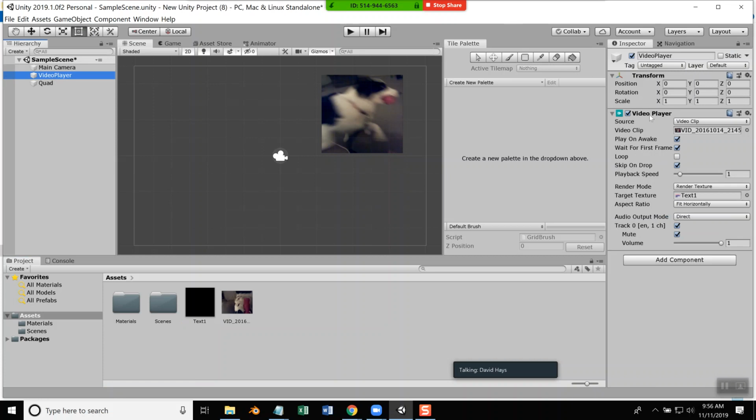Now we're going to see how to programmatically start a video and so forth. So you don't have to even have it playing. You know, this play on awake, you can have shut off like that. And so you could have your quad on a separate scene, and so that you go over to that scene, and then you could click a button or whatever and have it start playing a little tutorial on how to play the game, or a little backstory, or whatever you want.